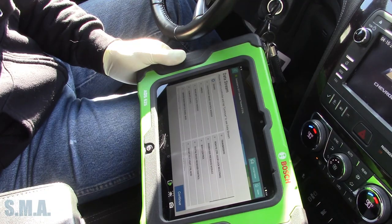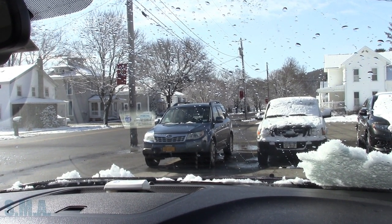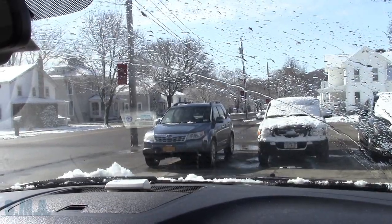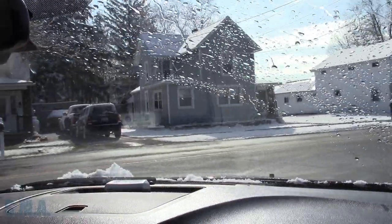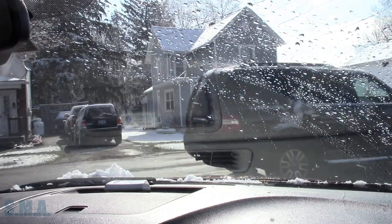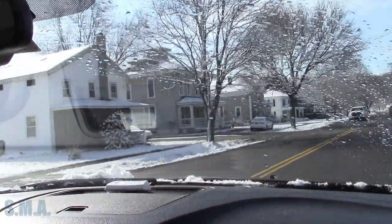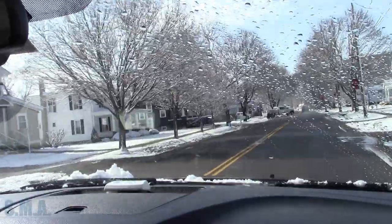We're gonna take her for a little shake and see what happens. Get my seatbelt on so the dinger's not dinging. P0496, so what are we thinking? I'm thinking having a light sensitive eye at this point with sunshine and white snow is not any fun. I should have some shades on. Let's see, I think there's a car coming. There goes one car. Let's sneak out here. And there's another car. Anymore? Nope. Let's ride.